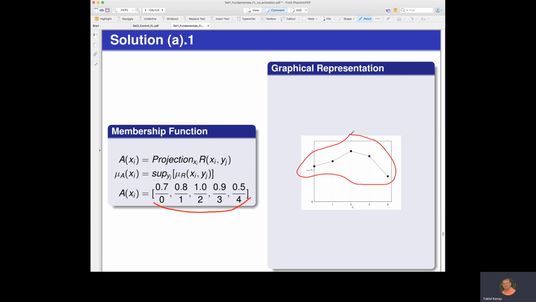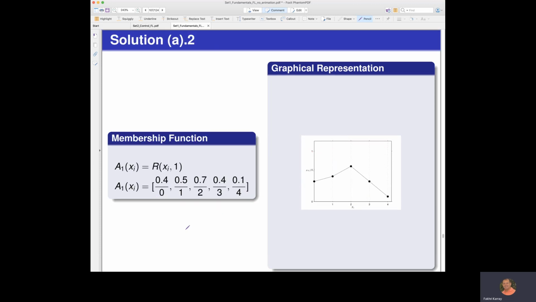So this is what we are obtaining, and this is a discrete representation of a fuzzy set. The projection of a relation is a fuzzy set, as we have seen, and this fuzzy set is given by a membership function of this particular type. So the membership function here for A1: we go to where y is given by the value 1, and we find this representation. Usually we showcase fuzzy sets in discrete format like these.